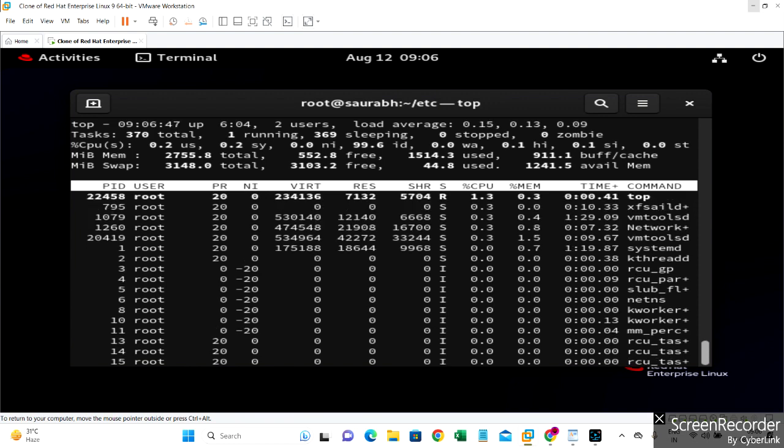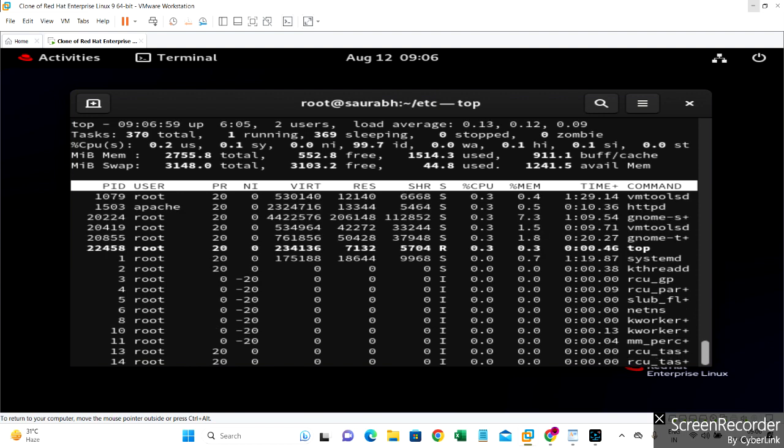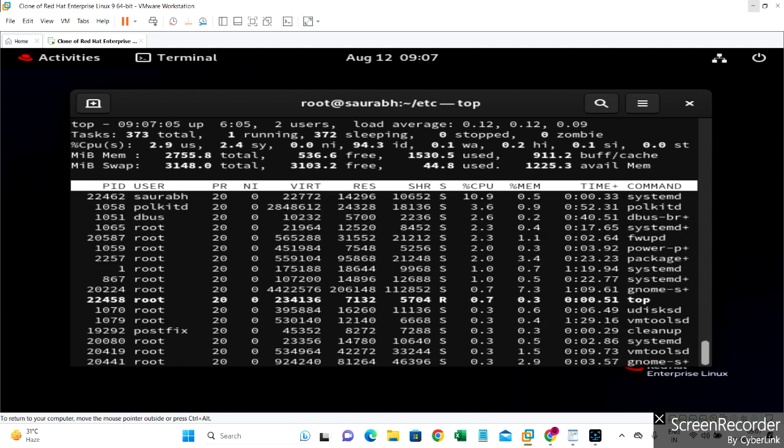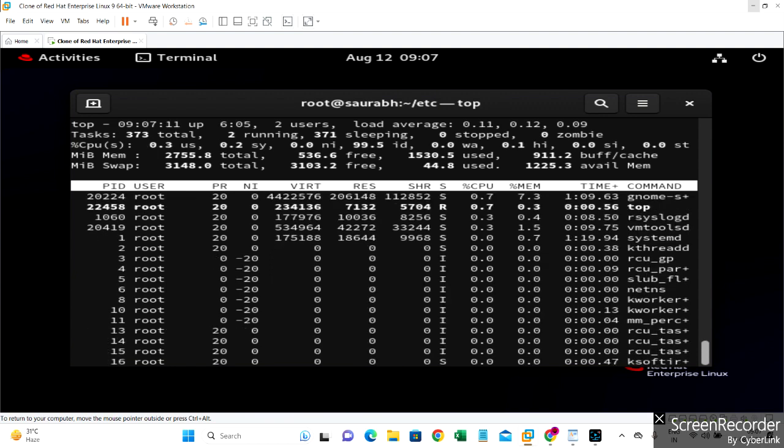The top command basically shows the top running processes. So it's all about process management, but it is also a basic command. You can include this. And I'm really sorry, my mind went blank, so that's why I forgot about the top command.